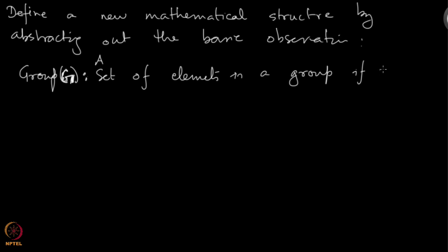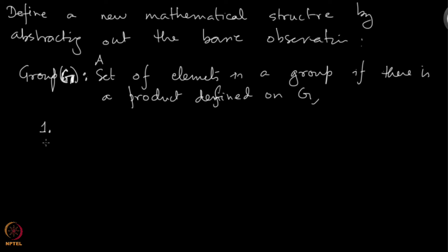A set of elements is a group if the following conditions are true. First, we need a multiplication to be defined on the elements. If there is a product or multiplication defined on the elements of G. When we were talking about maps, the product was composition. When we were talking about Lorentz transformations, the product was matrix multiplication. But all we need is some definition of product.